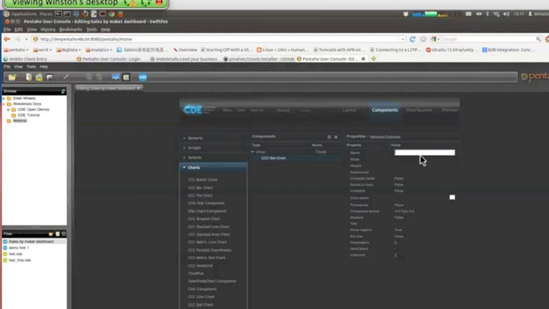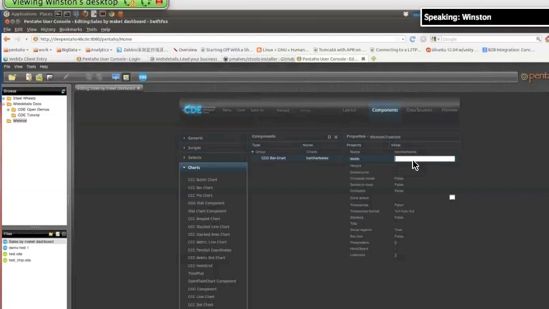Now let's give it a name. It's called bar chart sales, and the width of the chart is 270 and the same height.